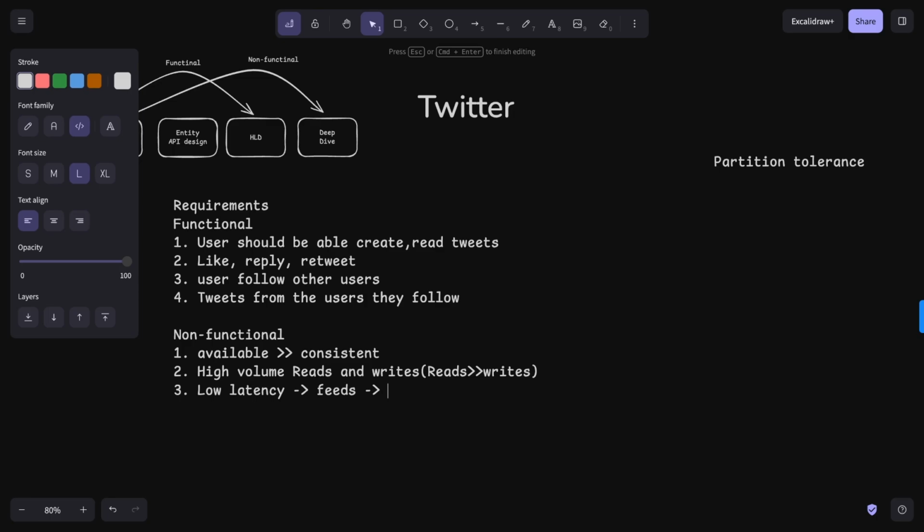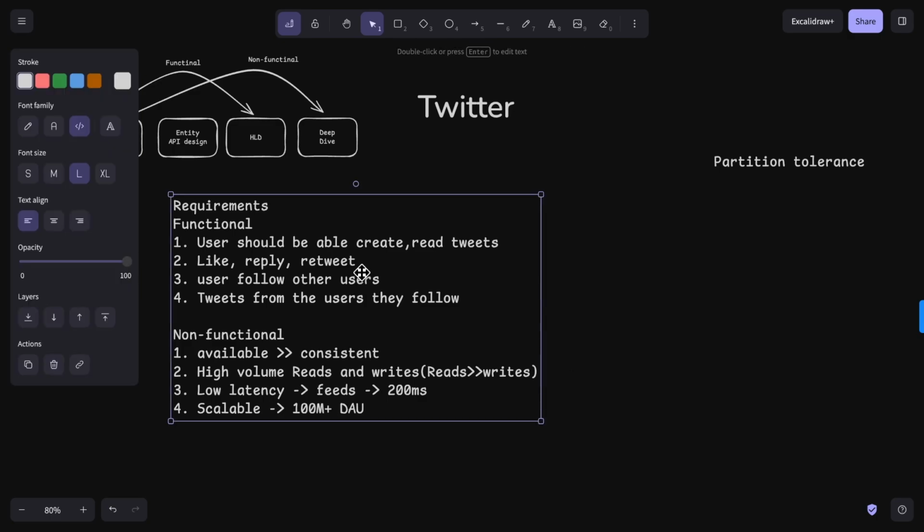So 250 milliseconds or 300 milliseconds is basically what you can call real time with respect to human perception. So we can say 200 milliseconds is fine, and the application should be scalable, and we should be able to handle 100 million plus daily active users.